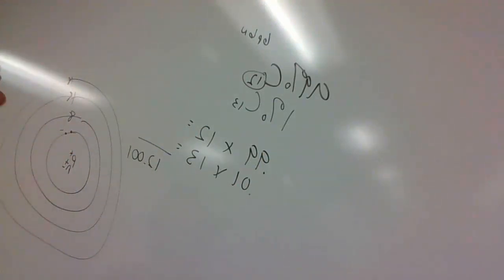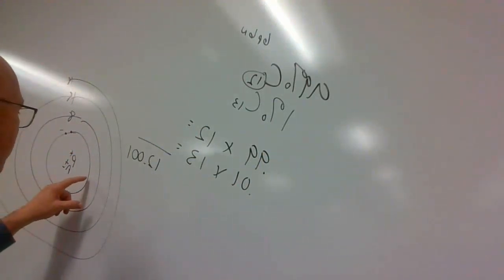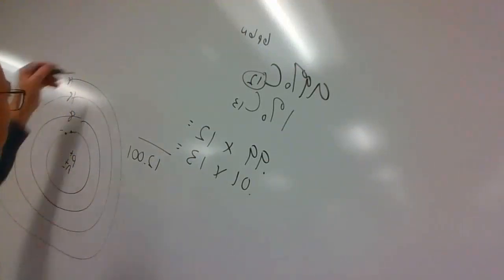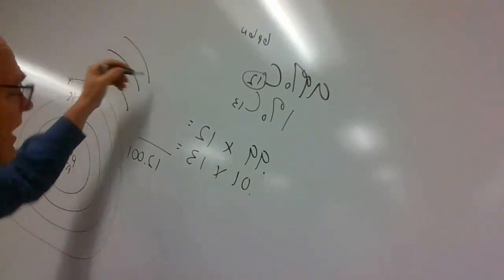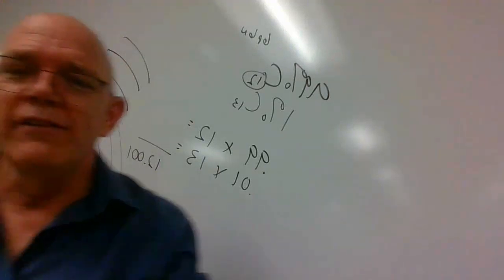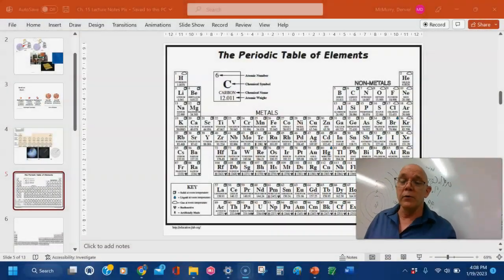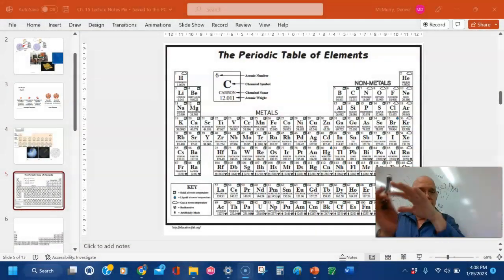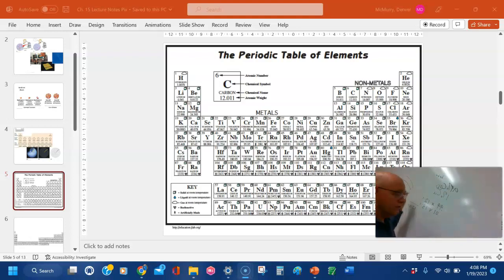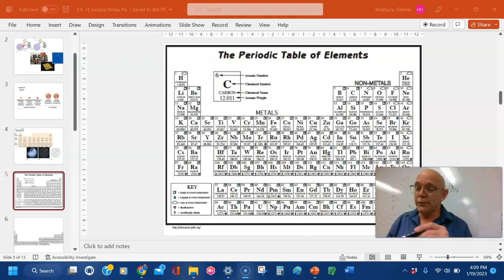The biggest atoms we know of can have up to 7 different layers, or shells. We call them shells because they're like layers around the nucleus. We also call them orbitals because they orbit around it, and sometimes if they gain energy, they can jump up to the next level. We call that an energy level. So you may hear any of those called orbitals, energy levels, or shells. It's all the same thing.